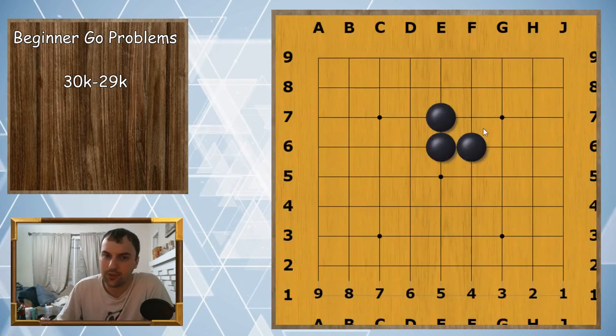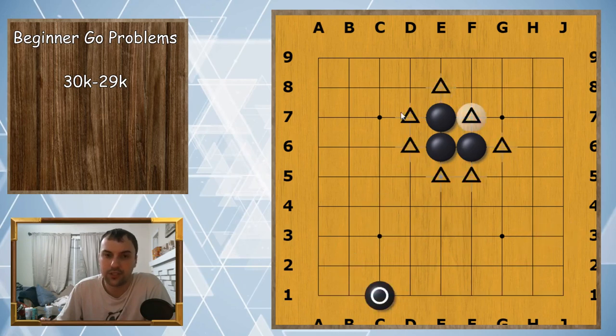This shows that three stones in an empty triangle formation actually have fewer liberties, because of this being one liberty instead of two. So this has one, two, three, four, five, six, seven. It actually has one less liberty than the three in a row. This shows that empty triangles don't have good liberties or good eyes. Empty triangles are considered bad shape when trying to gain liberties.